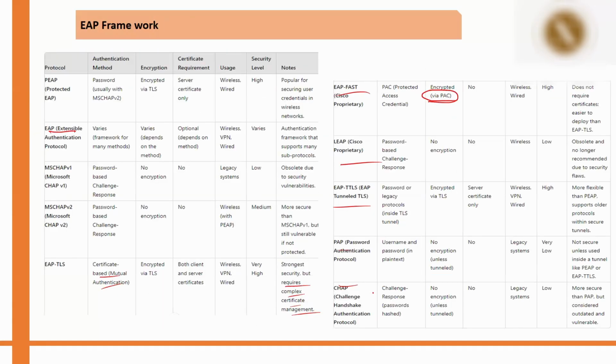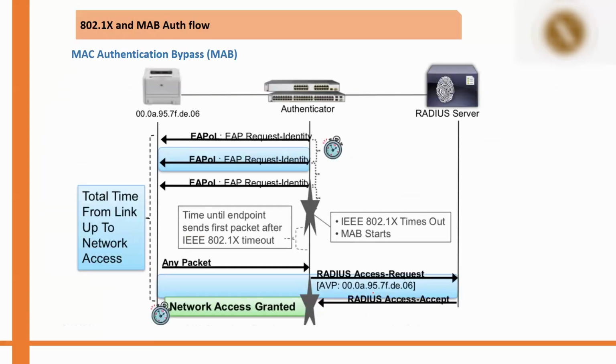So that's about RADIUS. We discussed in detail what all happens in RADIUS, and also this dot1x, right? If you take dot1x, all these things are there. But now we are going to learn about MAB.